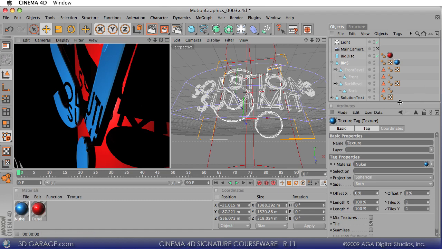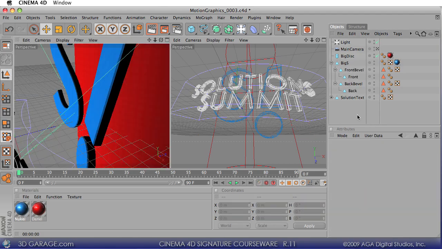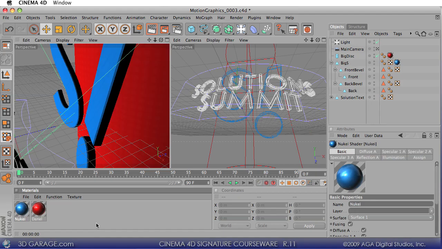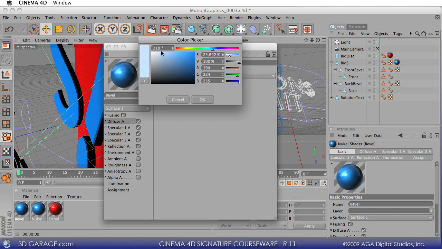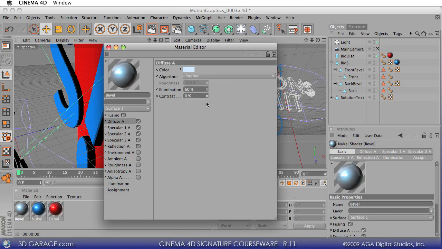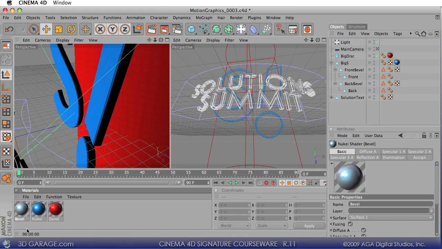All right, so let's do this. Let's make a copy of this. And before you do, don't fall into the same trap that you could have in the previous project. Click off of that selection. Take this guy, Command C to copy, Command V to paste. Remember, it always pastes in the front there, and we'll call this bevel if you want. Then take the color, select diffuse and select the color, and make it a light version of that. By the way, the shader is built up of 3 specular values and some reflection. You can add a number of different things, which we're going to in a minute on the red. But for now, that works fine.